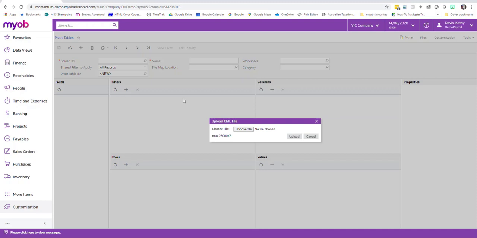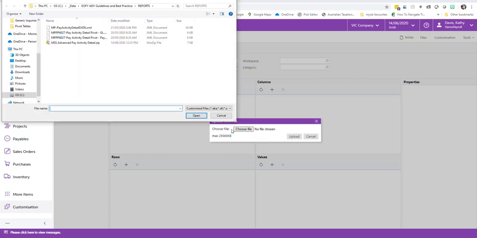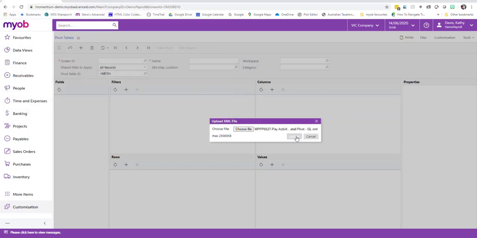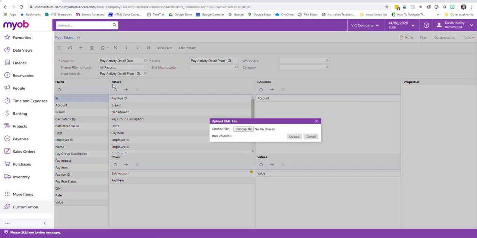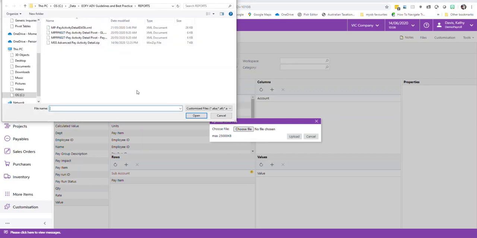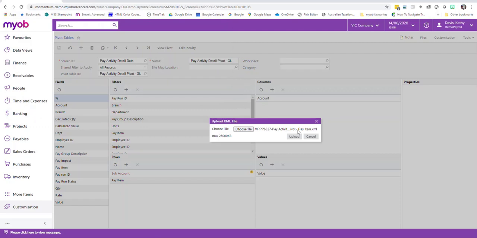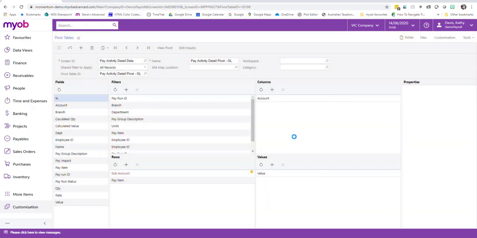Come to clipboard, import from XML, choose file, pick the first of our pivots, open, upload, and pick our second one, import from XML, choose file, pick up the other one, open, upload. Don't need to save, that part of it's done.